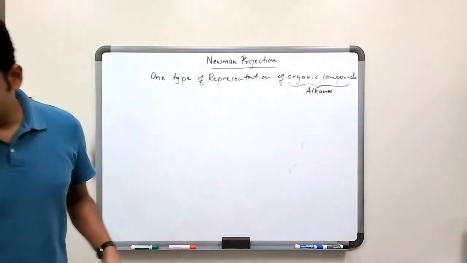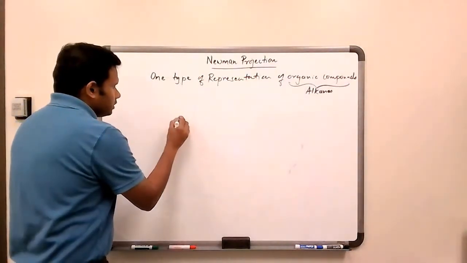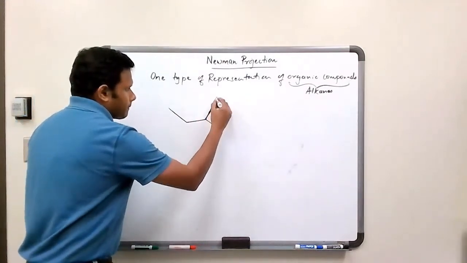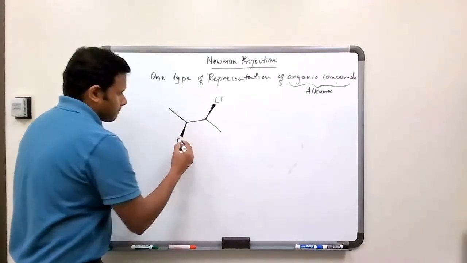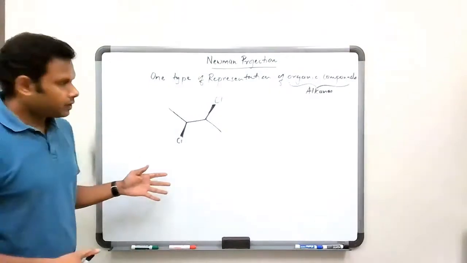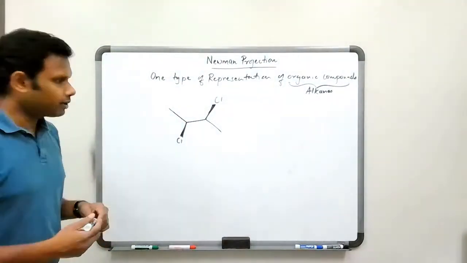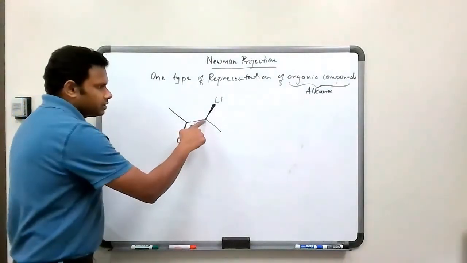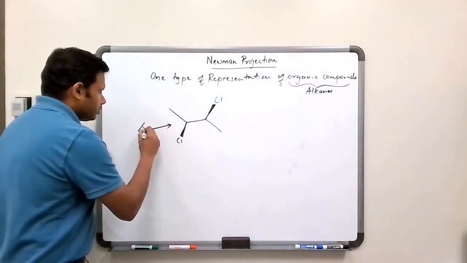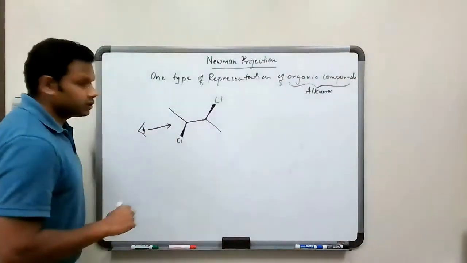So let's look at an example here. I'm going to pick something from the textbook. Let's say we have fluorine and chlorine. That's the molecule that we have. Now, when I look at this molecule, I notice that there are some bonds missing because not every bond is shown, like the entire 3D, but those are just implied in this bond line structure. For example, at this carbon here, I'm drawing a Newman projection about this bond. That's the direction that I'm looking at along this bond. This is the carbon-carbon bond that I'm considering. It's always about a bond.